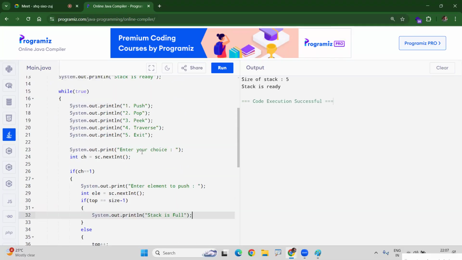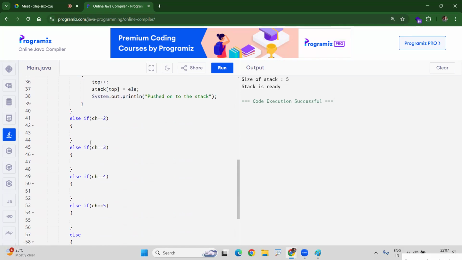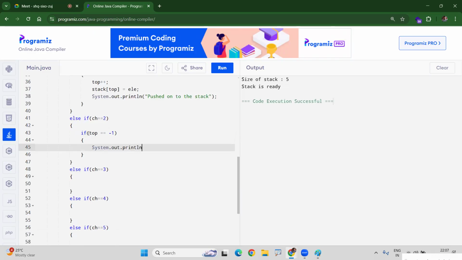Next one is pop. Pop means what? First we have to check that the stack is empty or not. As soon as the stack is created, it is empty. By that time, top value is minus 1. When top value is minus 1, we can say that the stack is empty.